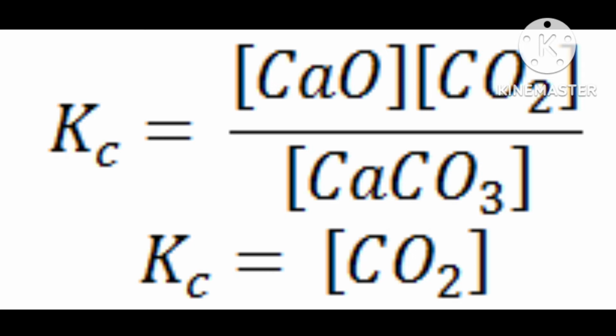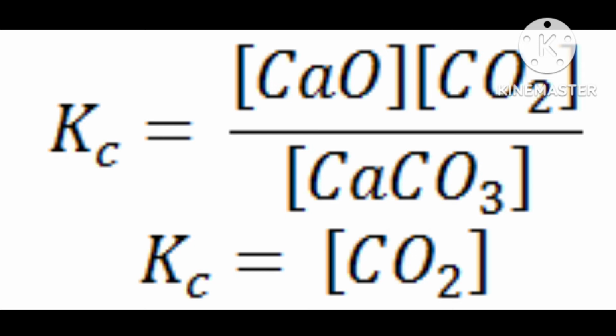And on the product side, water is there, H2O liquid, which is a pure liquid. That's why for pure solid and pure liquid, you do not mention them. On the product side only silver nitrate you mention, AgNO3 power 2, because 2 AgNO3 is there. And on the reactant side you write HNO3 power 2, because 2 HNO3 was there in the balanced equation. Then Kc is equal to silver nitrate power 2 divided by HNO3 power 2. These 4 examples I have given you for heterogeneous equilibria along with the Kc expression.